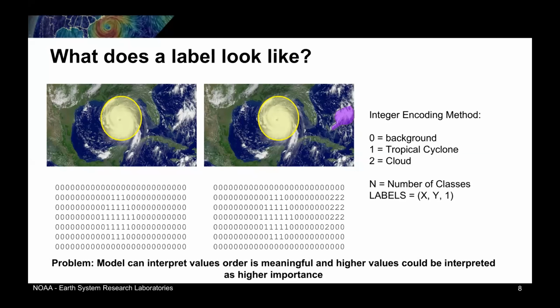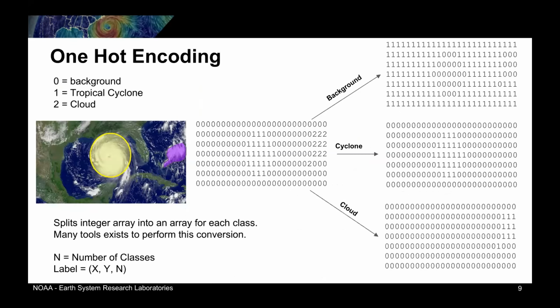So next slide. There's another method called one-hot encoding here. This is where now we can look at this information from the middle image we had before. We had an array that had indexes from 0 to n in terms of what is in that particular image. And we split this into the individual arrays for each object we're detecting. So here we split into 3 different arrays. We have the background. So where is the background? We indicate ones where all the background is, and zeros where it's not the background.